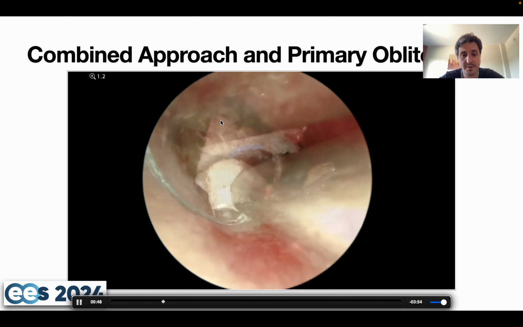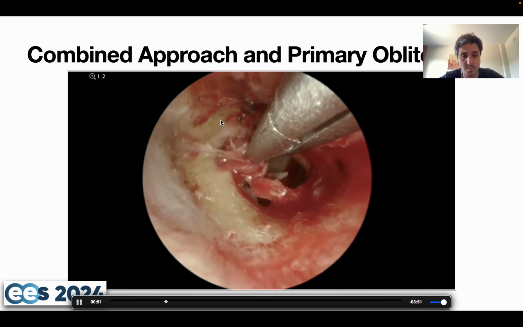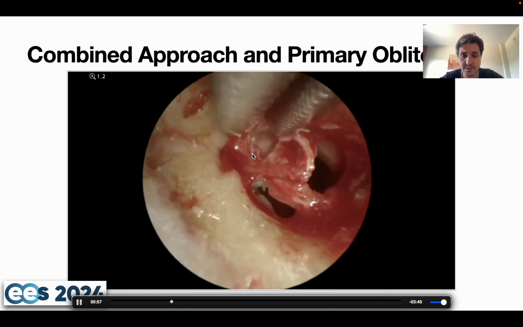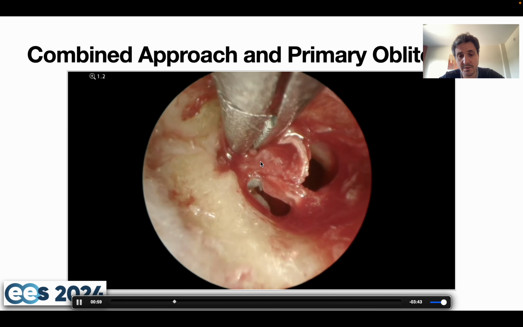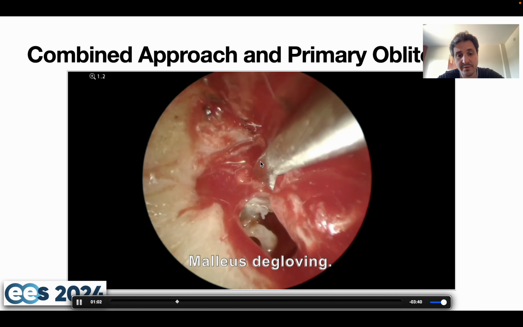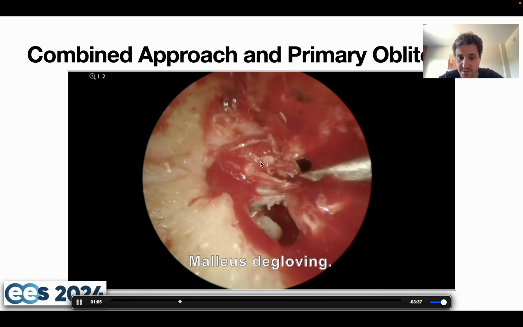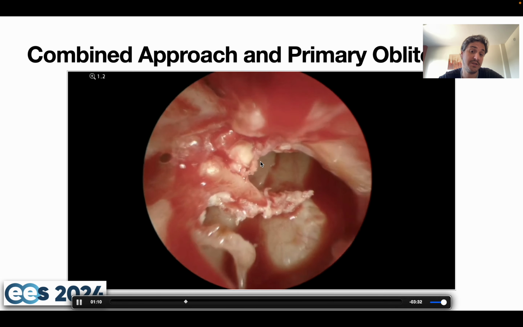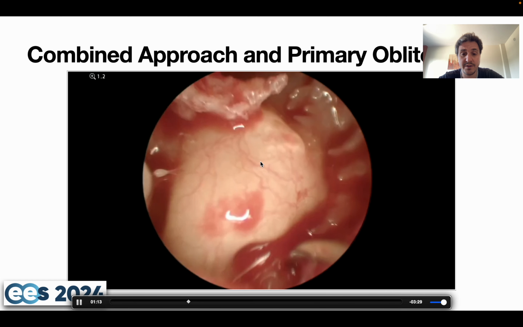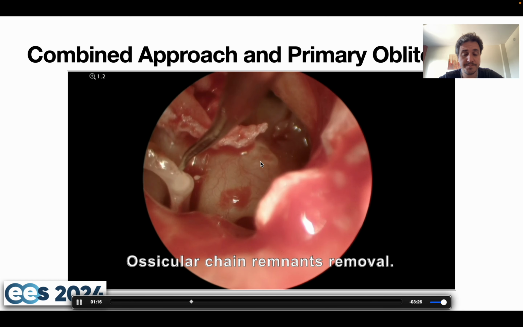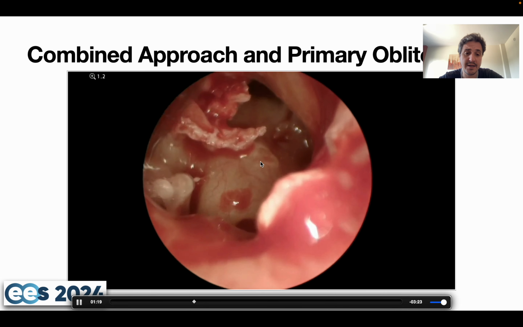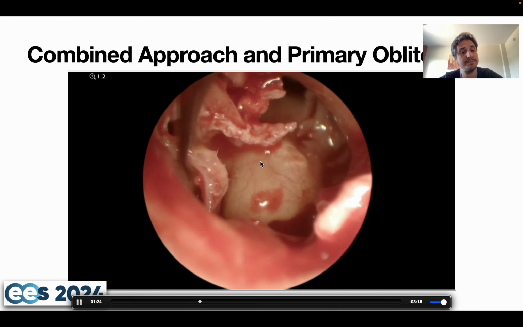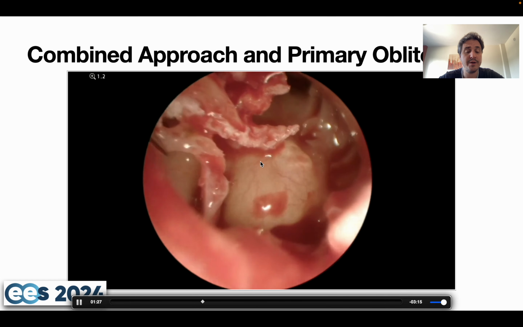We elevate the flap and we expose the lateral process of the malleus to continue our dissection. Dissections on cholesteatoma are not easy. You can find a lot of retractions, a lot of different states, a lot of inflammatory mucosa, as well as cholesteatoma scales everywhere. So sometimes you can find a disease in the facial nerve. So you have to dissect it quite carefully.